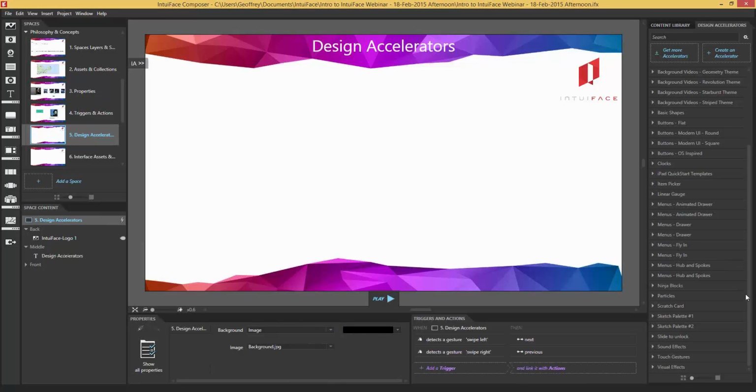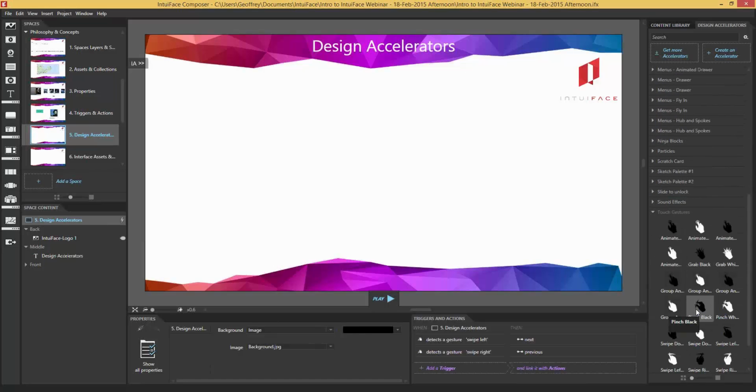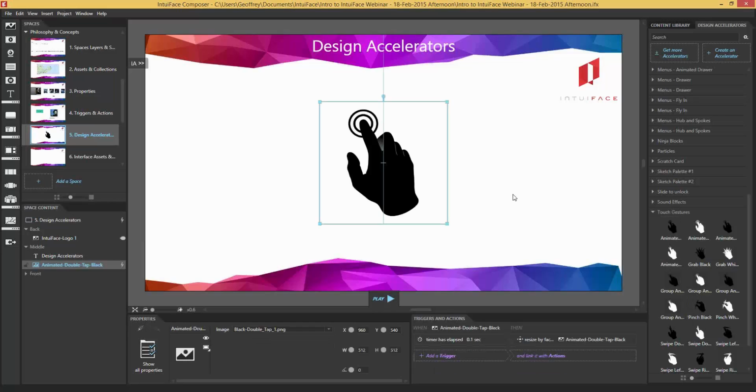Let me add one cool example, which is touch gestures. Even the best design, if it's meant to be interactive, may not be completely intuitive. Certainly demographically, depending on the age and experience of your audience, they may just not know to try certain things. Chances are you'll need at least some direction on screen. And if it's visual rather than words, that's a big help. There is some classic gesture guidance for any kind of interactive display, and you can see that we pre-built it for you, and you can add it to your experience.